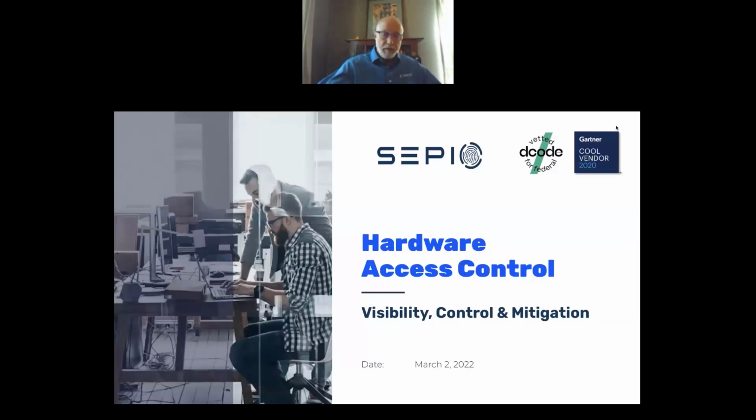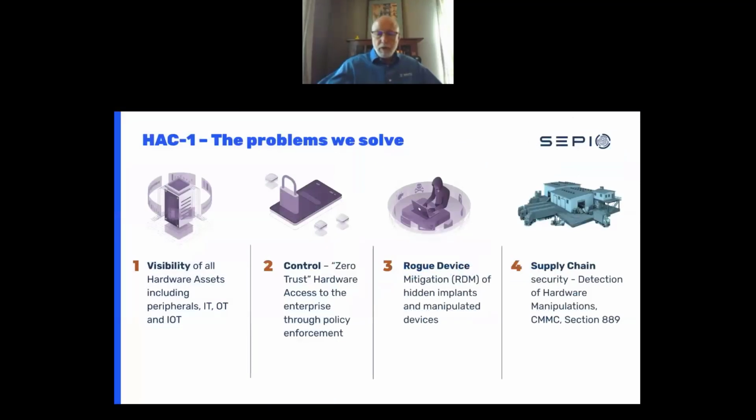So Andrew, if you'd move to the next slide, please. So first of all, Sepio delivers complete visibility, as I mentioned. Once we have visibility, then we can identify devices and begin to apply policies for control. So let's say there's a really good policy that says no spoofed network devices should be allowed. Unlike other tools, Sepio can detect and identify devices that are spoofing their identity. I'll tell you how we do that in a minute. But in that case, it would be a likely threat, so we would want to mitigate that quickly. Rogue device mitigation, whether it is a supply chain compromised device, a hidden tap, a spoof device, perhaps a manipulated USB peripheral, those devices would be driven with mitigation. Andrew, next page.